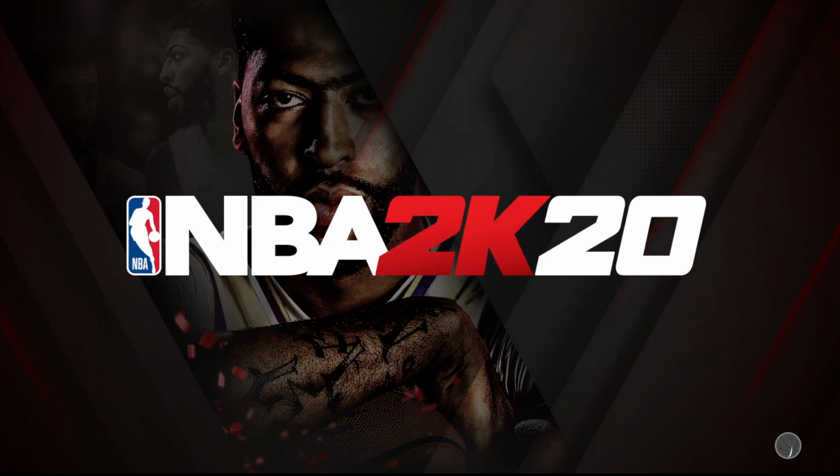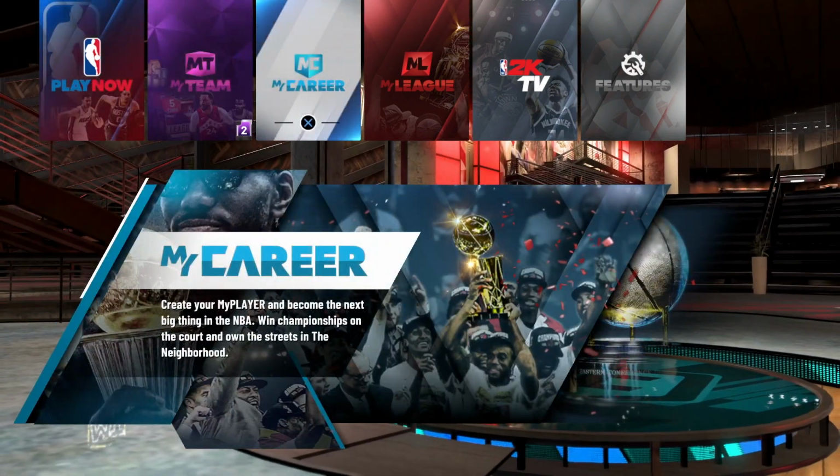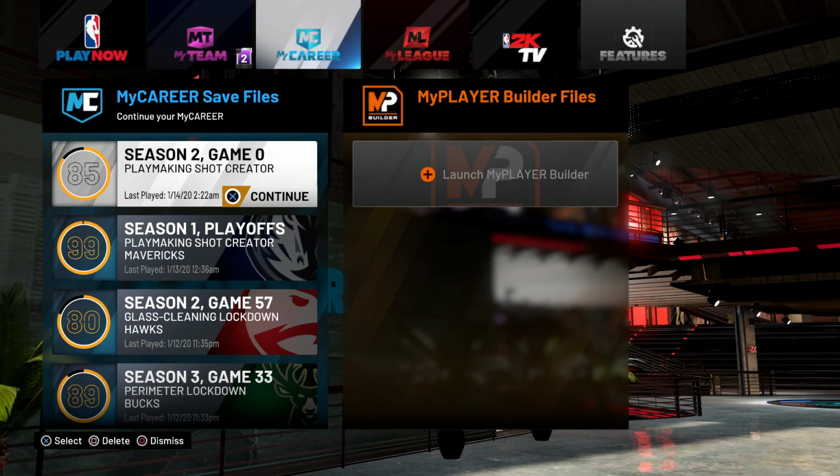So, we're gonna let this right here load up. Let's see, I think the team I'm gonna pick, I think I'm gonna go with the Jazz. I remember me saying the Jazz. So, look, once you go to the My Career, you wanna click on whatever My Career file you were last on. As you see, this will say Season 2, Game 0. I know this is the one I was on because it's the 85 overall.